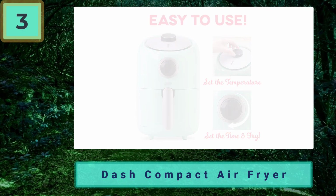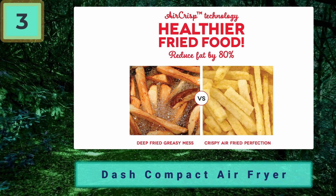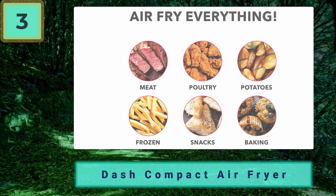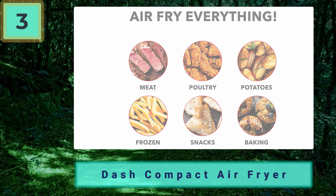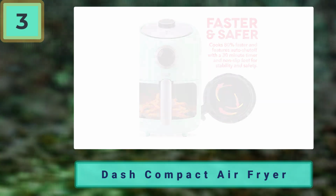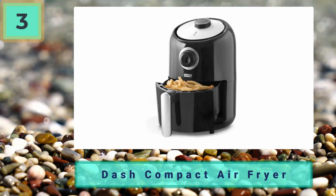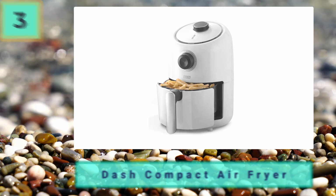This model has a dial timer, which makes it a little tricky to program to the exact minute. The temperature is also set via a dial and doesn't offer many options, but we found the Dash was still a good pick since we use the max 400 degrees Fahrenheit temperature to air fry most foods. We love that it comes in an assortment of colors that pop, unlike most air fryers on the market. The Aqua, pictured here, is a fave. Pros: comes in an assortment of colors, doesn't require as much counter space as full-size models. Amazon's Choice. Cons: homemade fries did not cook evenly.